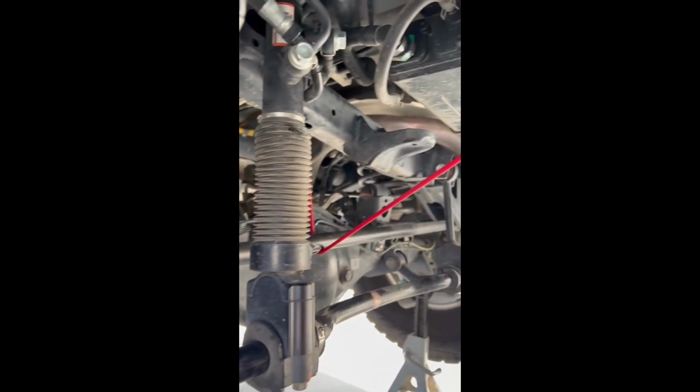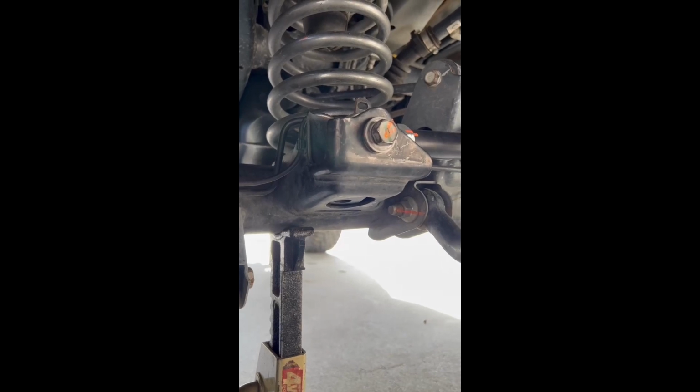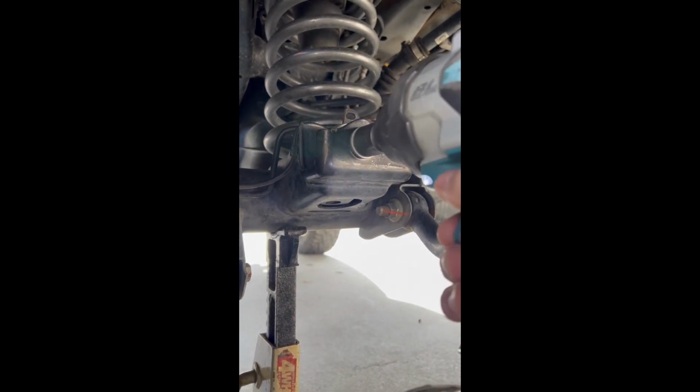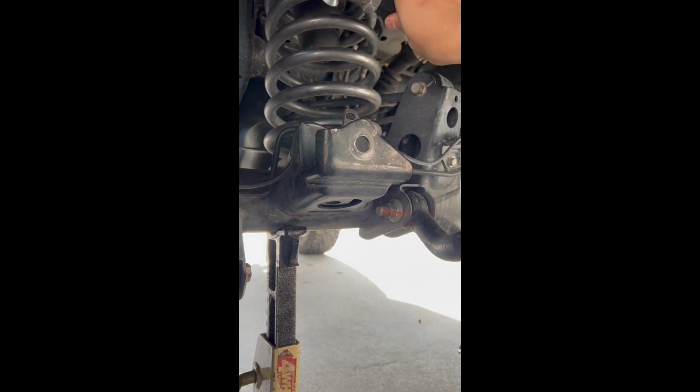All right, so I like to get the bungee cord right here kind of already going, so when I take this bolt out, I got something to help me hold it up. I was already taking this one out, but 19 millimeter, back it out, swing it out the way. Now you're ready to install the bolt-on pan-hard correction kit.